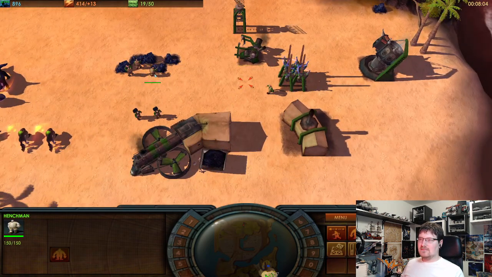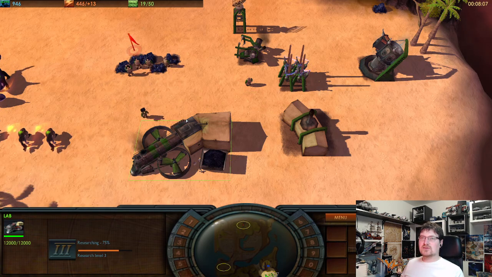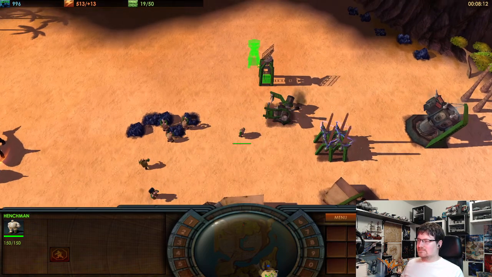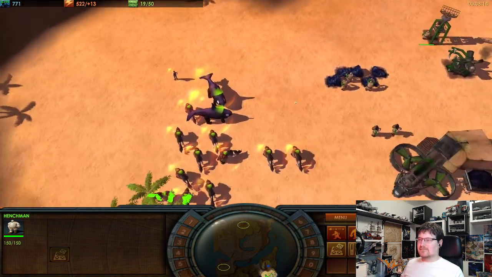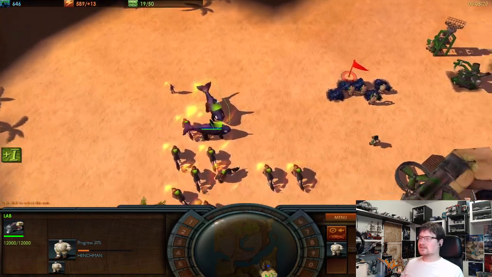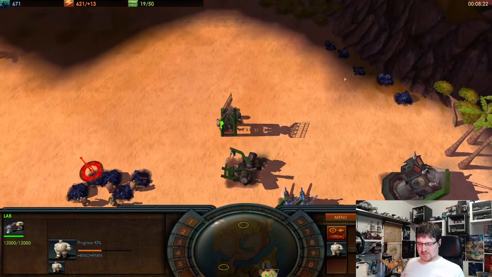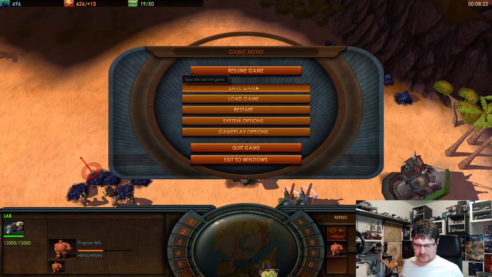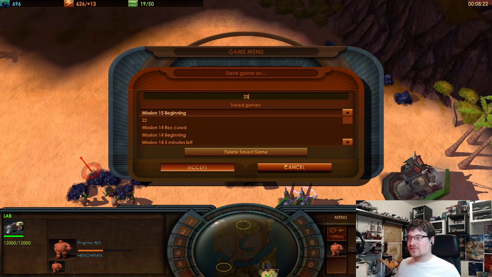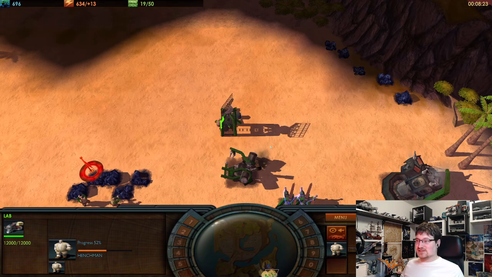Okay, we seem to be doing better now, so let's put up a quick save. Okay, now we're 20-ish. Because now at least we know we aren't going to get destroyed before this point, even though that first attack was just a dumb mistake.